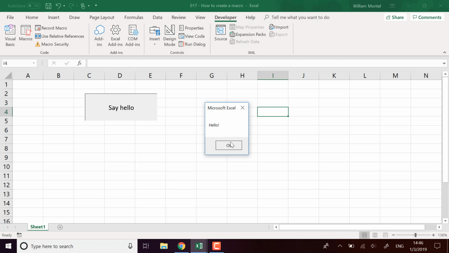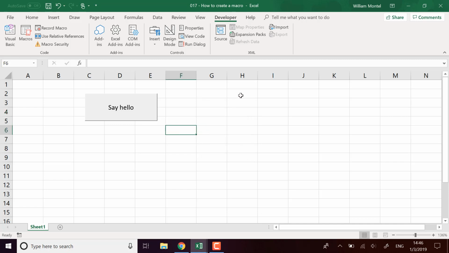So now you can start modifying it and add whatever instruction you want with VBA, with the VBA language. Another way we can create a macro actually, and which is really useful, is, for example, I'm going to write some numbers here, and let's say I want to compute the sum here, just for the example.